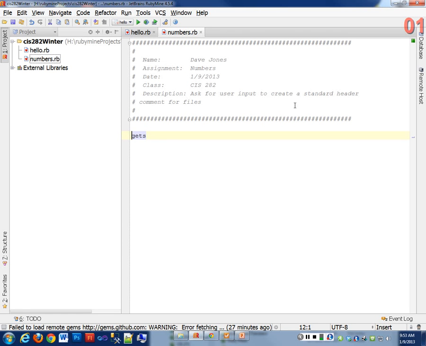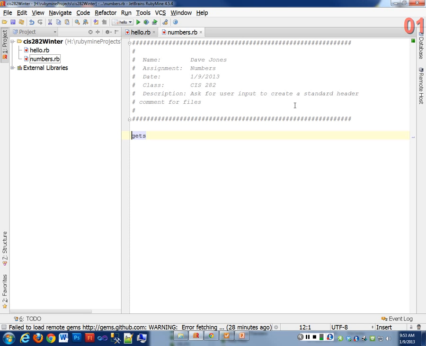Now, we talked a little bit about variables. Variables in Ruby, by convention, are all lowercase, and they're separated by underscores if you have multiple words. Okay, we don't use camel case in here, and you can't start it with an uppercase letter either. You'll see later on next quarter how important that is, because that's how we define classes. And it's a whole different type of variable that we deal with.